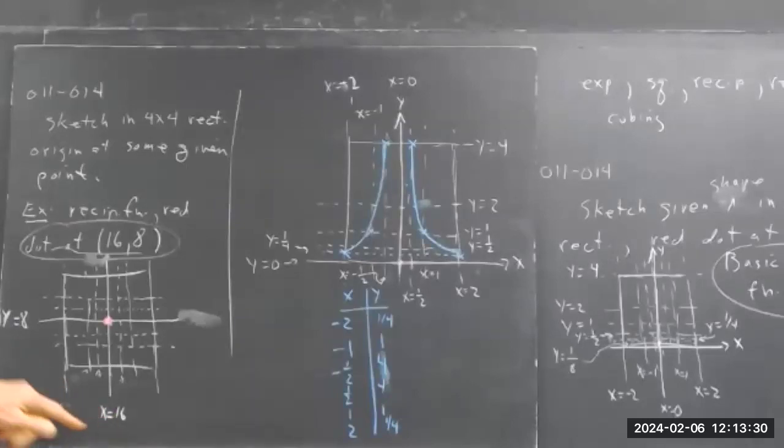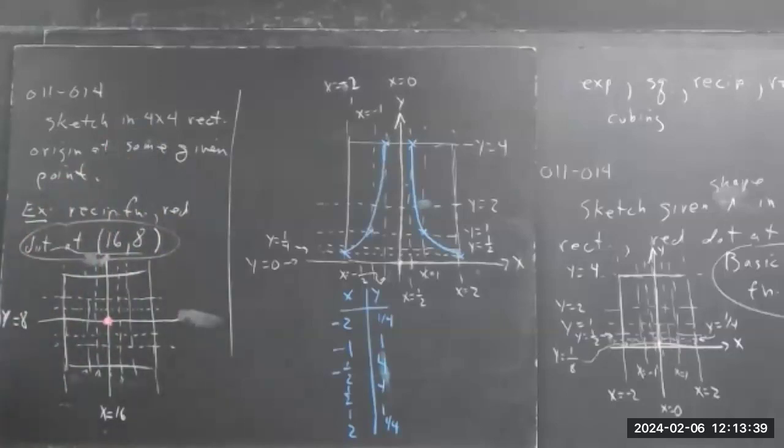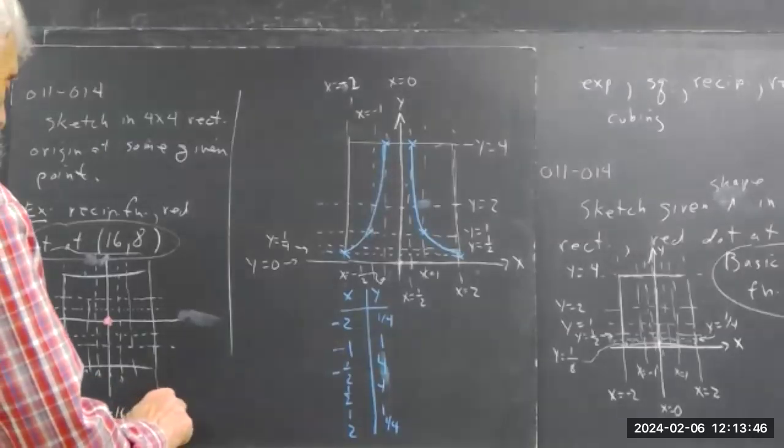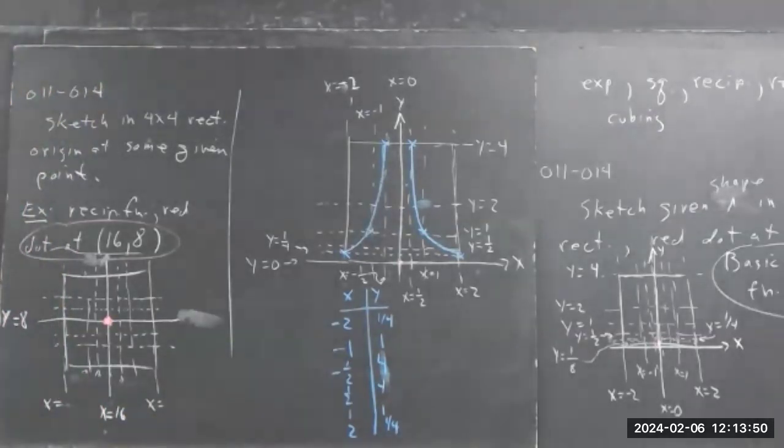So this is x equals 16. This is y equals 8. Okay, so if this is x equals 16, what are the dimensions of this? They're 4 by 4. Okay. Now, if there's a 4 by 4 rectangle, x equals 16 here. What's x here? And what is x here? What are your two x values? Write them down on your paper. Just write down two numbers that are your two x values. I want to see if people are understanding this. You can write them down on notebook paper, or you can use that too. It's fine.